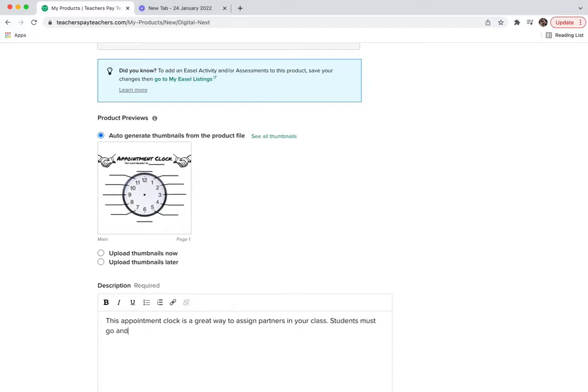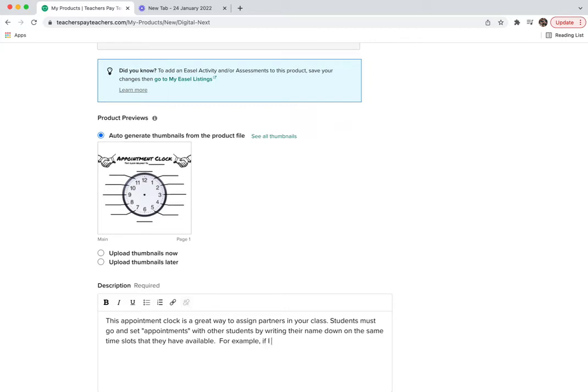Students must go and set appointments with other students by writing their name down on the same time slot that they have available.